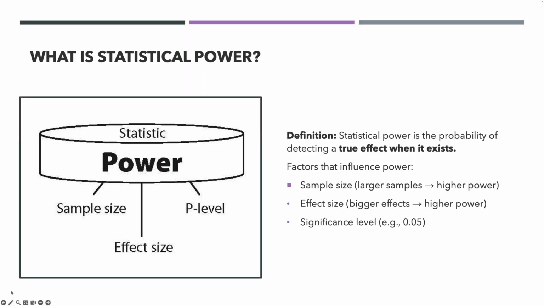We are going to start by talking about three critical factors that really influence statistical power. These factors are sample size, which we really haven't talked about too much, but ideally, the more sample size we have, the more statistical power we have. So if we have an N of 300 versus a small N of 3, we're going to have much more statistical power with the larger sample size.